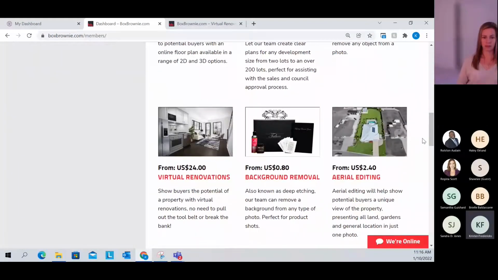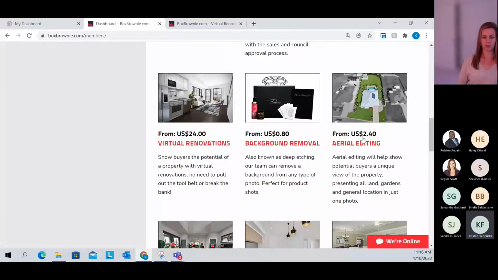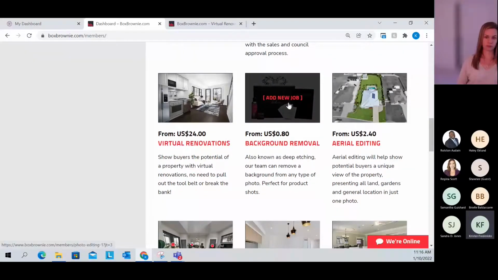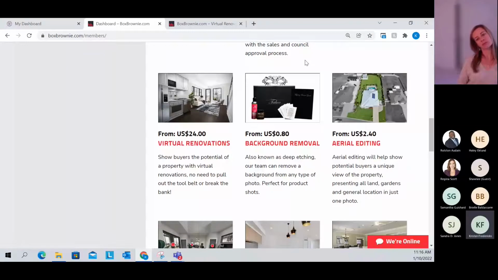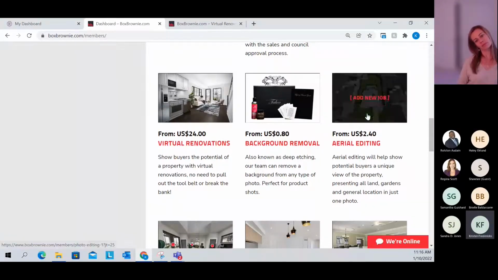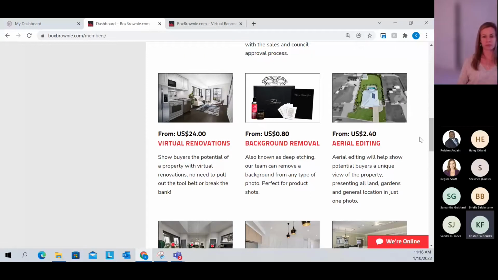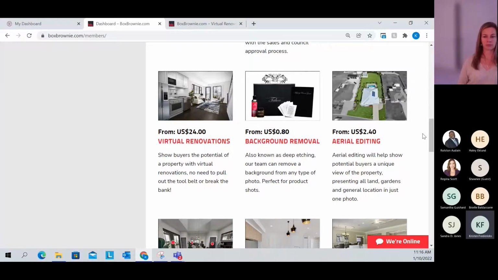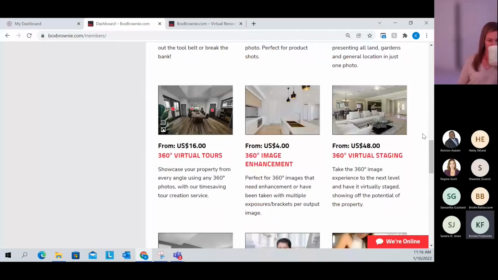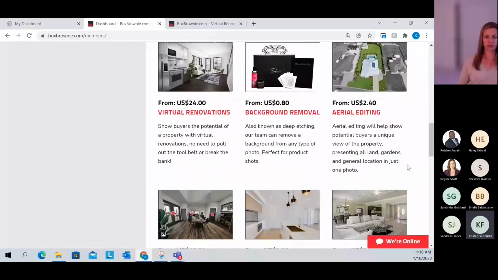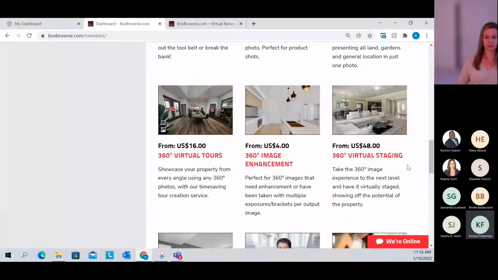Here's a couple of other products we did not talk about, just because we don't use them as much, which are background removals. These are definitely more for product type marketing more than they are for home marketing. We do have aerial editing in here. So if we have an aerial photo from a photographer, they can, as you've seen here, just black and white out everything that's on the left and the right, just to bring your eye down to that actual home. They do a 360 virtual tour from photos, so they can do a stitch of a virtual photo. They do a 360 image enhancement. So if they actually were to do a room, they could do that same enhancement that they've done on the regular photos, maybe remove an item or something like that into a 360 image.